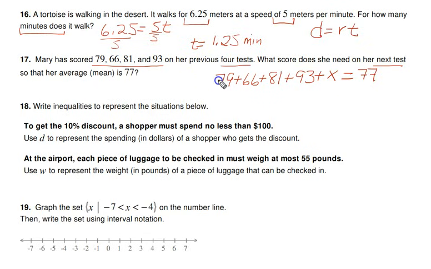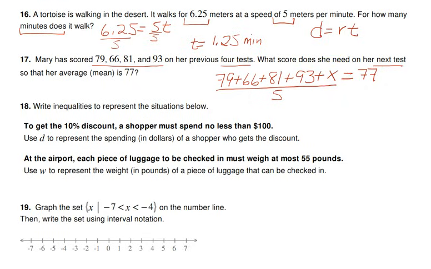Now the question is, first of all, is this an equation? No. Because in order to find out what this average is, we have to divide this side by the number of tests taken. So 1, 2, 3, 4, 5. That's the equation. So this then represents an average, and we want this to be an average, where this number here is unknown. So what do we do?